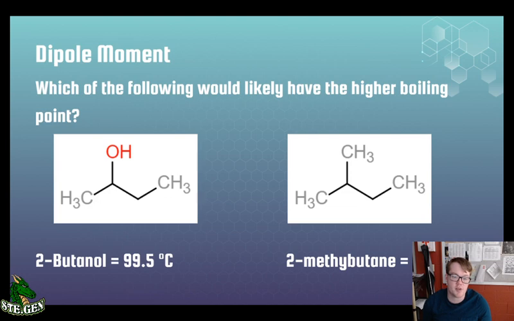This also explains why a lot of the stuff that we talk about in class can exist as gases, like methane, butane, propane, stuff like that. All of those don't have any polarity, so they're a lot more likely to have weak intermolecular forces, and it's going to be a lot easier to have them exist as a gas.